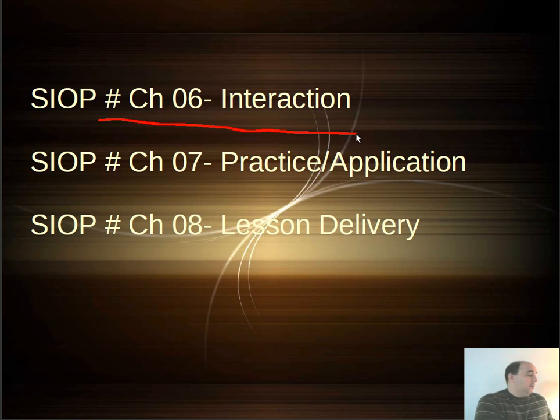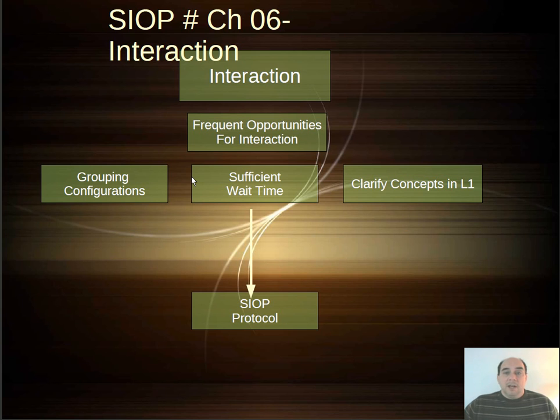This is the book here. We're basically going through this chapter, and we're going to be adding a little bit more information from my own experiences and research. This is their model for Chapter 6, which is talking about interaction and the need to have interaction in the classroom. Apparently, they're assuming that there are some language classrooms that don't have a lot of interaction, and the need for it is very important, which I would think is obvious.